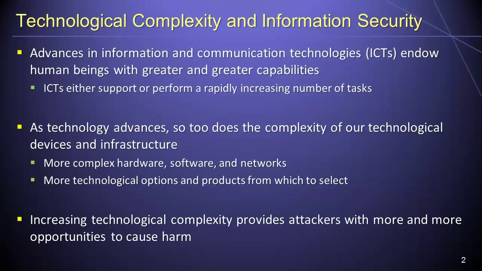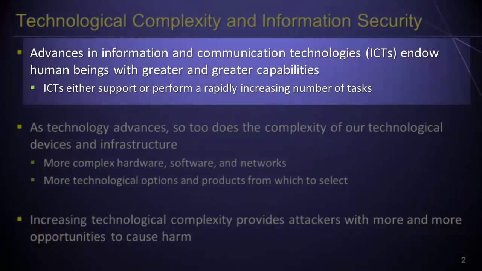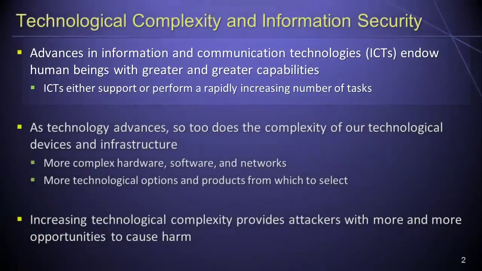To begin, I would like to talk briefly about the relationship between technological complexity and information security. The past few decades have witnessed extraordinary advancements in the development of information and communication technologies, and these advancements have endowed human beings with an ever-growing and ever-expanding set of capabilities. These information and communication technologies not only support human beings as we carry out our tasks, but are increasingly performing tasks automatically on our behalf.